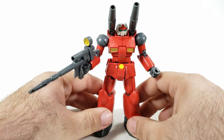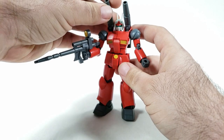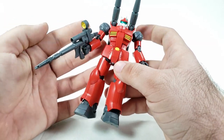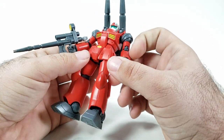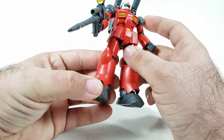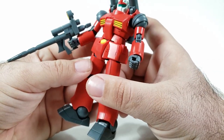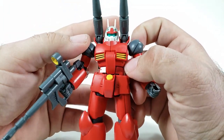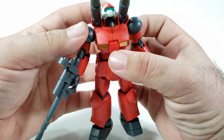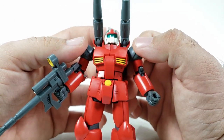The Gun Cannon is looking pretty cool and very red. I put this together on a live stream build day a couple Fridays ago and it came out very nice. It's a very simple kit. Having done Gun Cannons before, this is actually fairly different from the ones I've built, though there are a couple similarities. You've got solid red, some nice yellow parts, and some really bad panel lining — that's what happens when your panel line marker is dead. Got some cool details up top including the 'hat' and a nice clear visor.